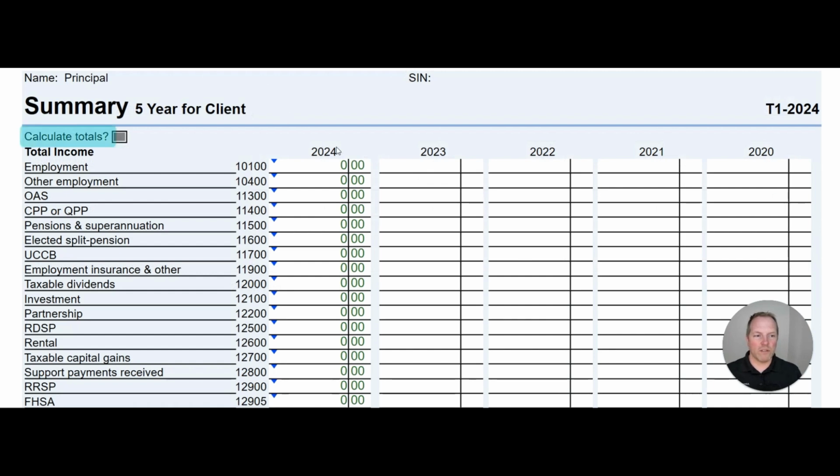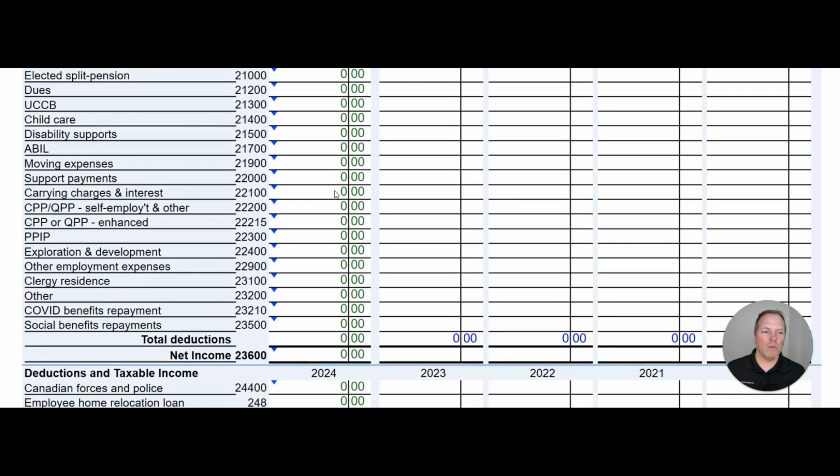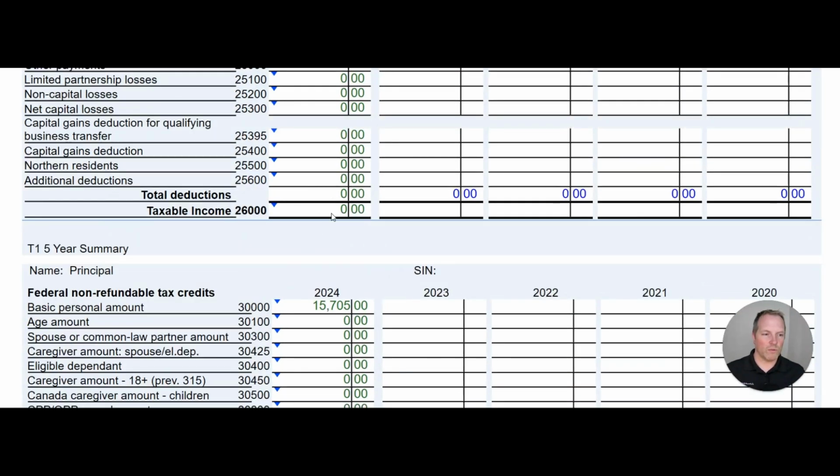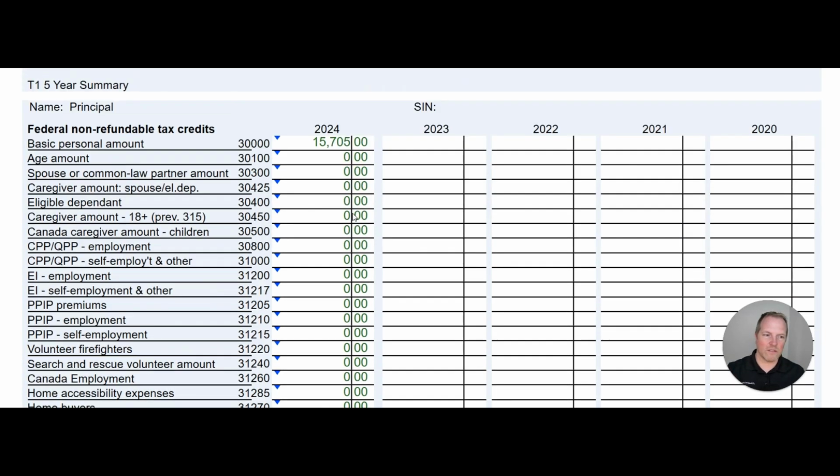Okay, so we go back to the 5-year summary. We have our total taxable income, calculated out the taxes. Now these non-refundable tax credits, what they do is they reduce the amount of federal tax that was calculated. And so how is this calculated? Sorry, before I get there, let's talk about the term non-refundable tax credits. What does that mean? Non-refundable tax credits reduce your taxes, but they are not refundable to you if you don't fully use these tax credits, okay?